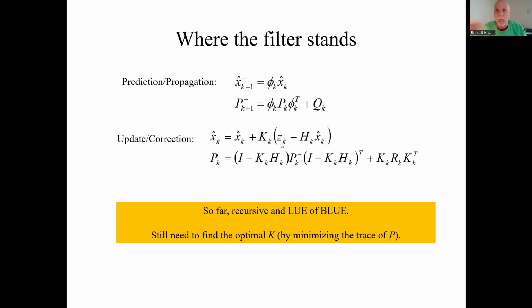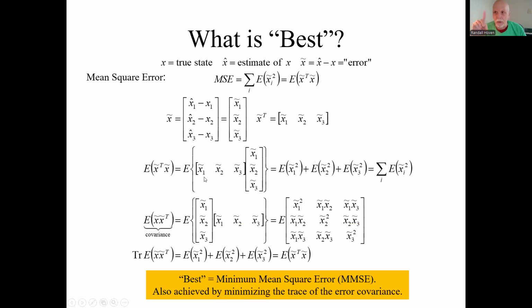So we go to k plus 1, and then at measurement k plus 1, we can process that measurement. And we just kind of keep doing this. I'll show this in a minute. So all that was left really was finding the K that optimized things, which really meant minimizing the mean square error of our estimate, which meant minimize the trace of this P. And I already went through how that works.